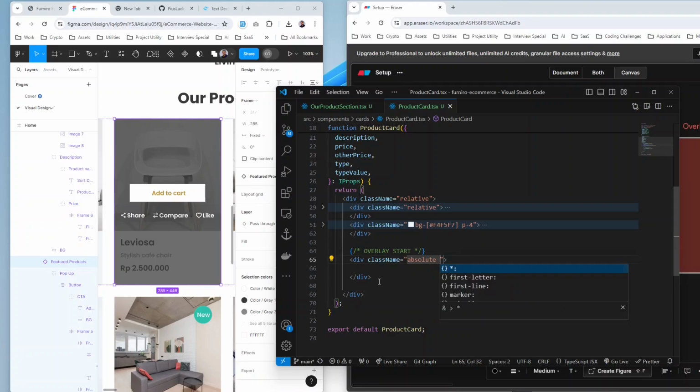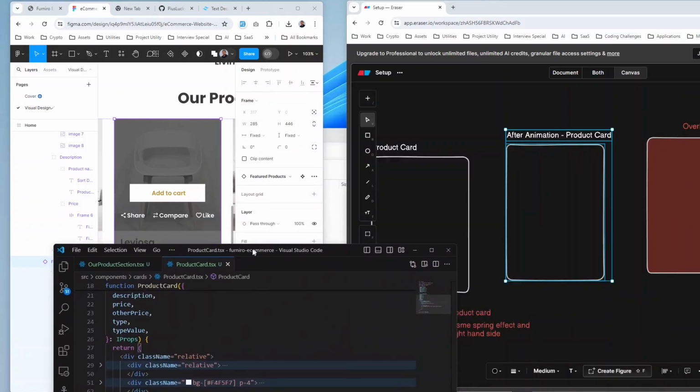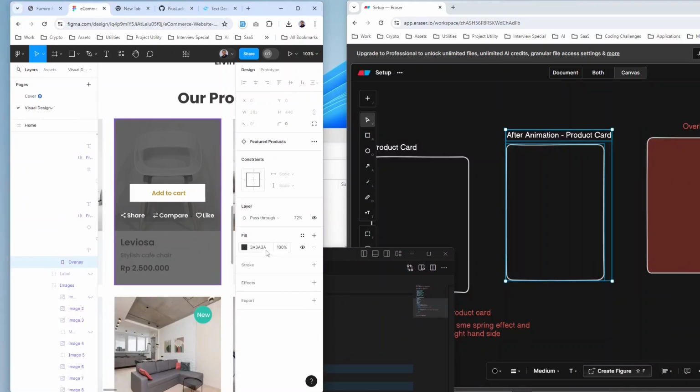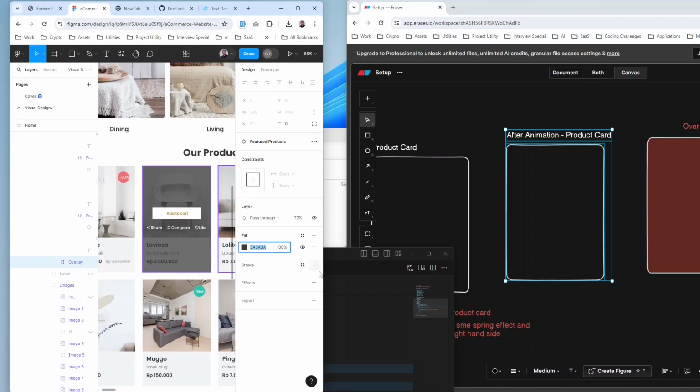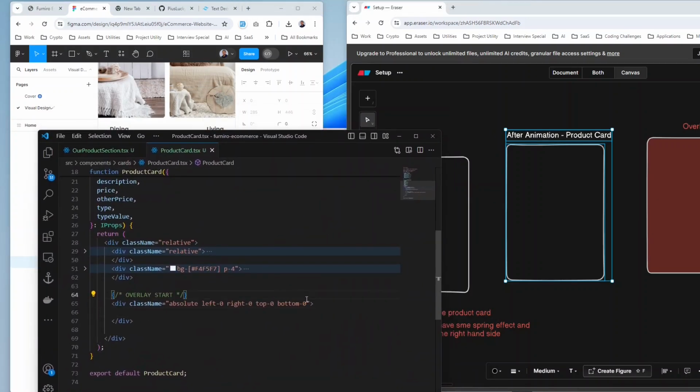In order for you to have an absolute item to spread around the entire width and height of the parent, what you normally do is just this, right? You do left 0, right 0, top 0, and bottom 0. So with that, you don't have to worry about how it looks or anything. So it just comes up naturally. All right, so there we go. So we're going to click on this now to get the color. So it's returning this one. So that would be the basic color.